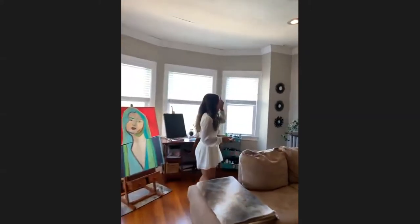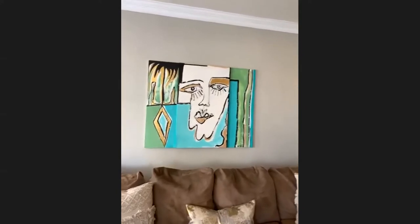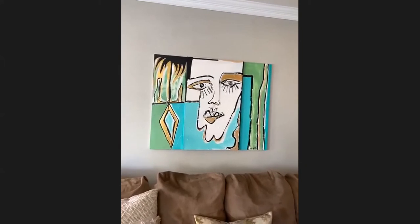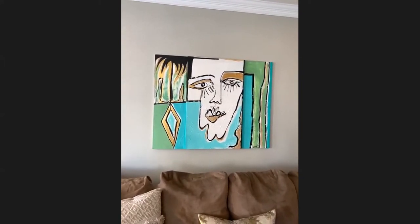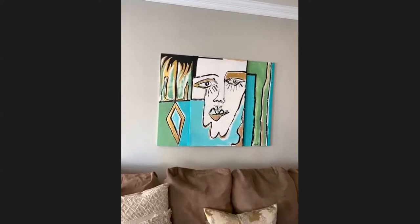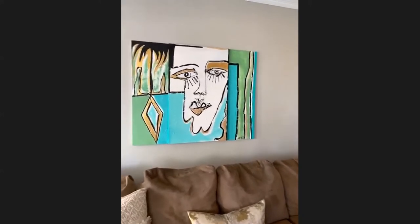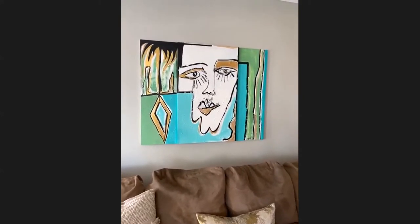We're going to start over here above the couch. He's titled Retired in the Keys. I had bought this canvas from a yard sale. It's three canvases built in one. It originally had these very thick painted carrots on it. I painted over it and realized that that texture wasn't going anywhere, and it kind of made the piece. He looks sun-worn with the turquoise and the golds, and it just reminds me of a man retiring in the Keys, living it up.